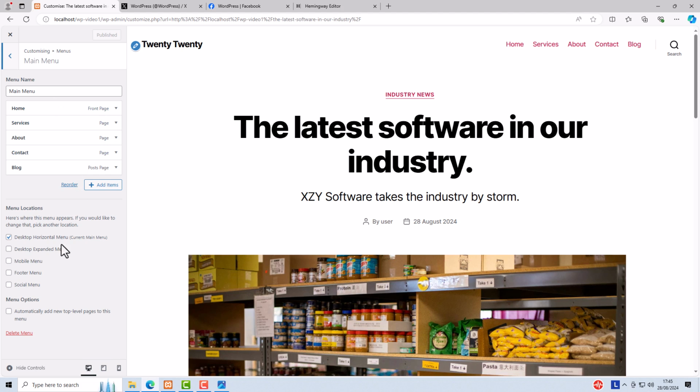If I choose this menu, I can add this menu to the desktop horizontal menu, which is up here, which is the way it is now, but I can also put it in the footer. So I tick the footer box. If you want to, you can make a completely independent footer menu and put that in the footer. So you can have one menu at the top and one menu in the footer.